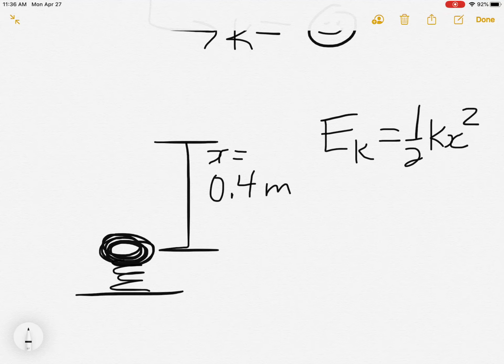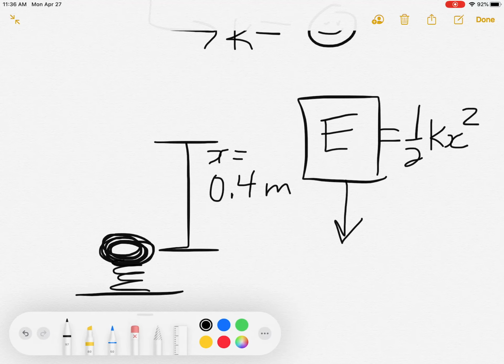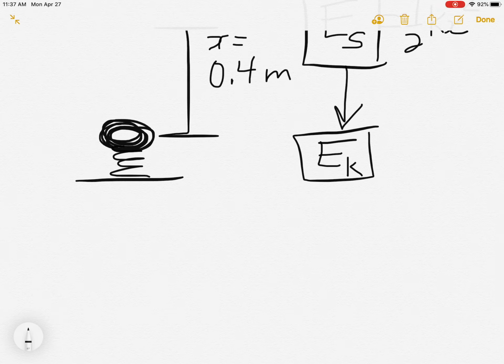Okay, so here we have to think about how much energy is there in the spring now that it's been compressed. So 1/2 kx squared will tell us something about how much energy is in the spring. Once we know how much energy is in the spring, we know what's going to happen to that energy. The first thing that's going to happen is that, I wrote EK there, my mistake. I better erase that. That's spring energy. I wrote the right equation, but the wrong letter. Spring energy, right? But as soon as the rock springs up, it's going to leave the spring behind, and it's going to have right away a very large amount of kinetic energy.